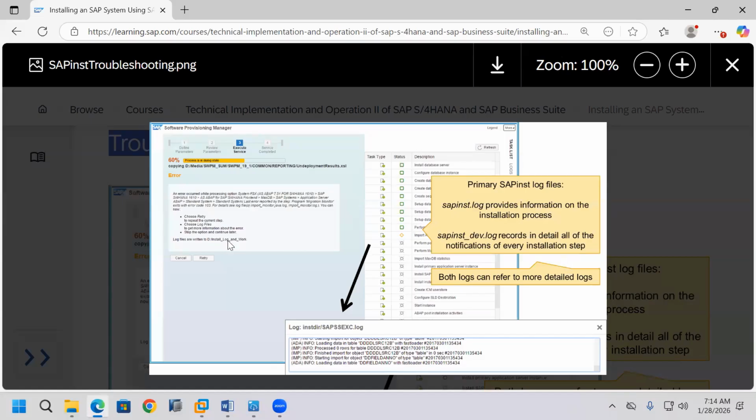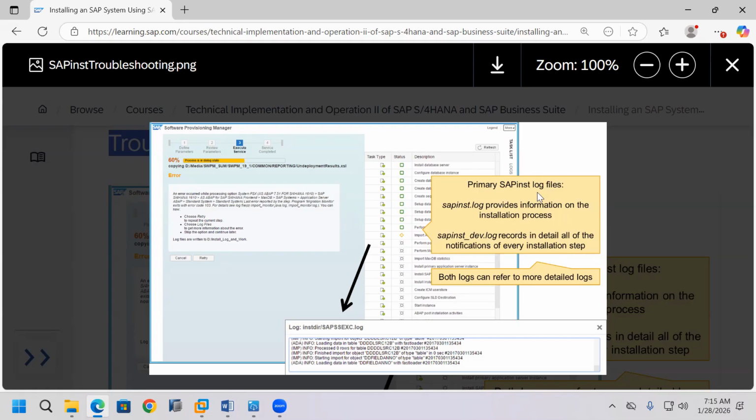In installation time, if we get an error between 0 and 100%, first click retry. And there are so many log files. These are the primary SAP log files. Primary means very, very important log files.